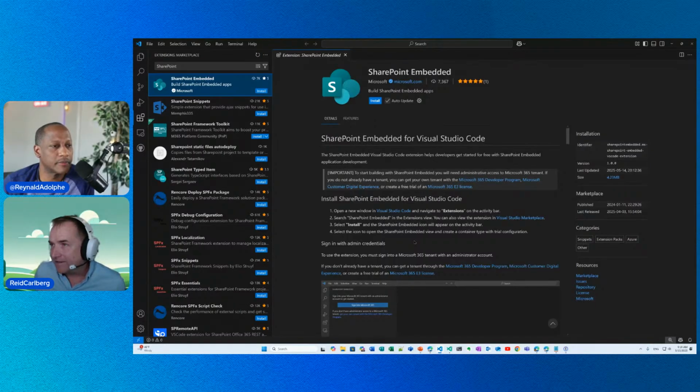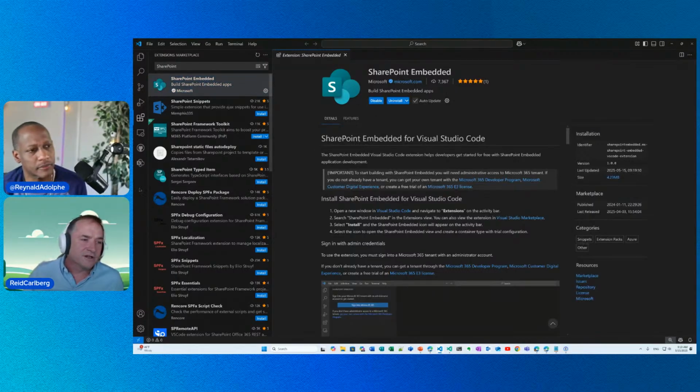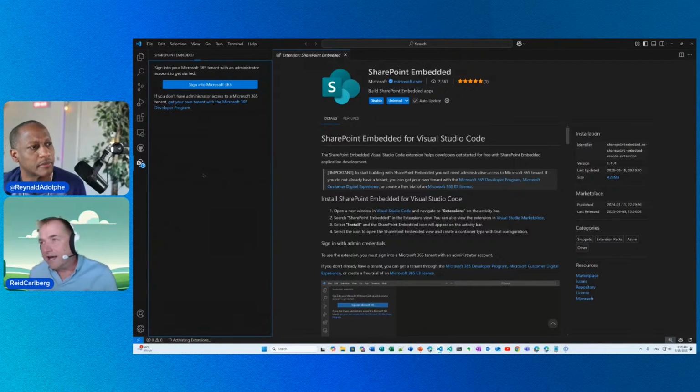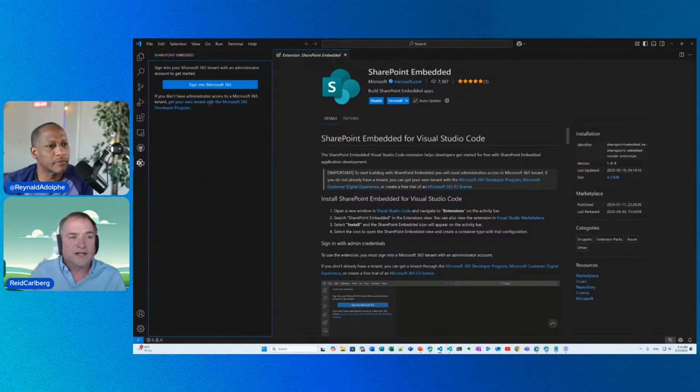As you might expect, with a bridging technology that connects Azure capabilities with M365 tenants, there are a couple of things that have to come together in order to make this work. When you're just getting to know it, the easiest way to get started is to follow the SharePoint Embedded plugin. So I'm going to go ahead and install that real fast. There we go. And then we're going to go down here. Now, the first thing we're going to do is connect to an M365 tenant.